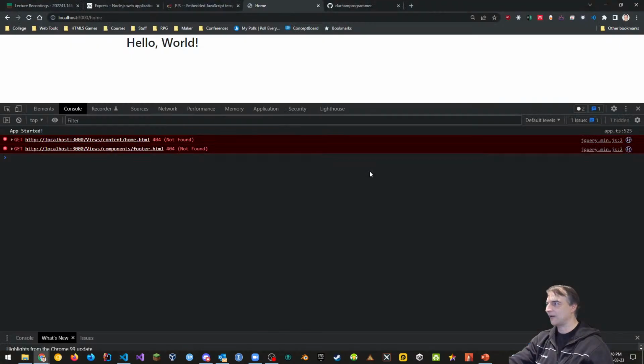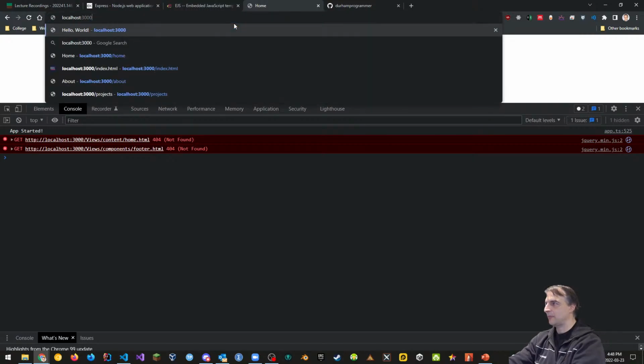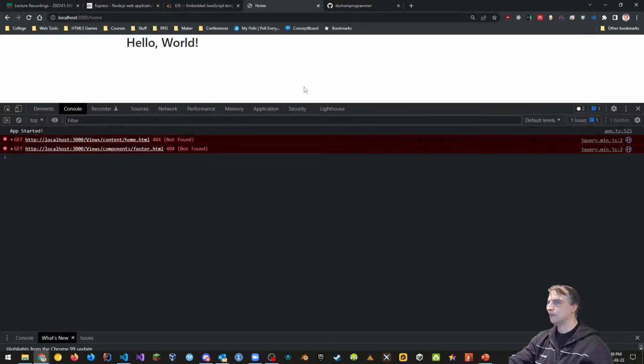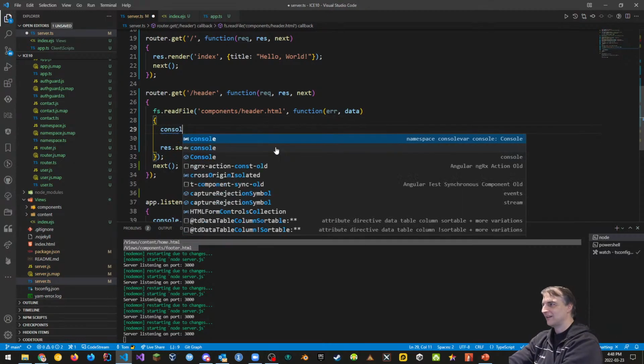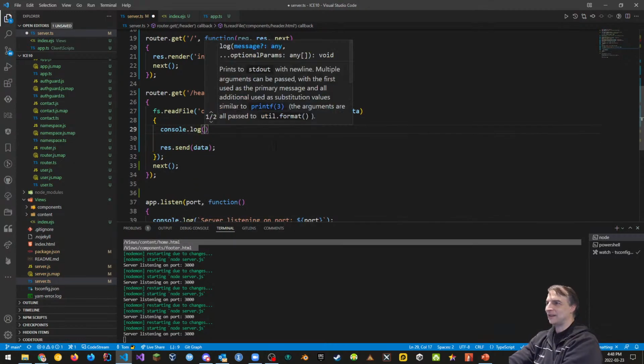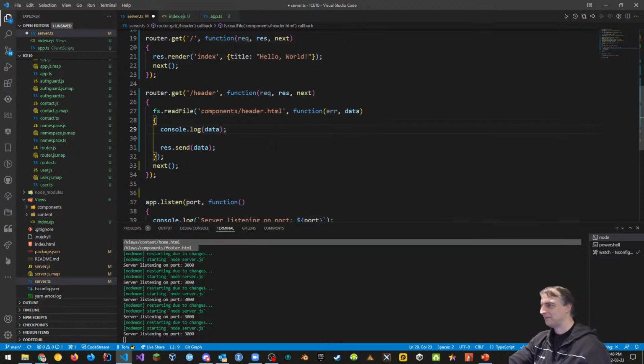And if I did that and go back to this and just get rid of this piece and press enter, then what happened? I mean, I responded with the data, but what did it do with the data? Well, it comes back to the asynchronous nature of code. Sure, I'm responding with the data, but what data is incoming? Let's try and read that data. So let's do a console log, and let's read that data, right?